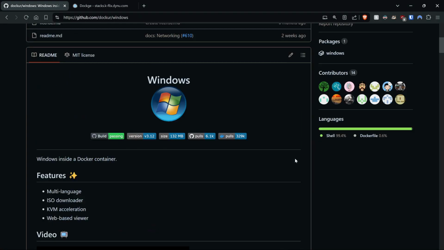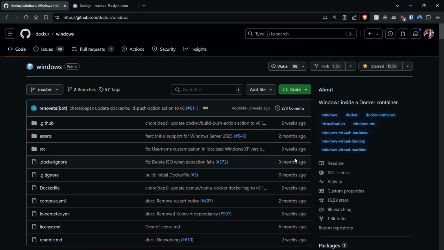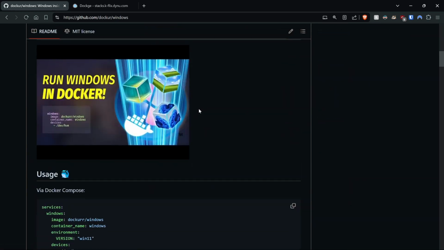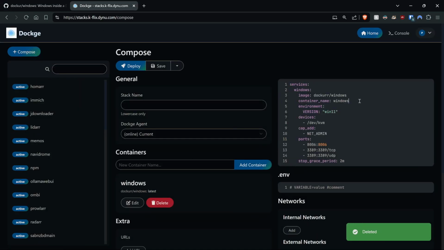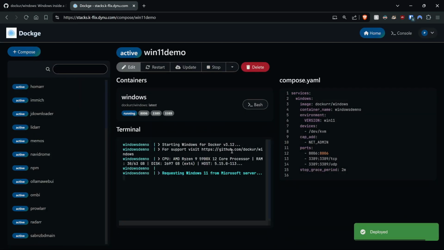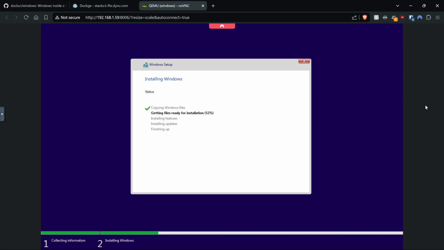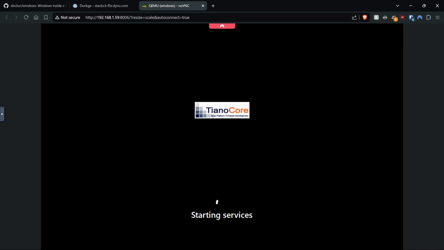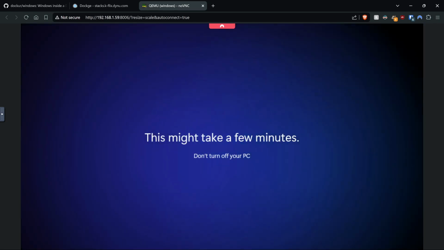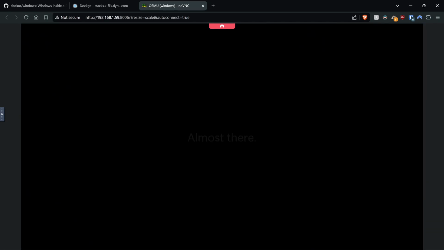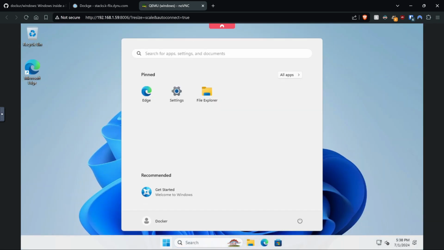How easy is it to spin up Windows 11 in a Docker container? Let me show you. It's that simple.